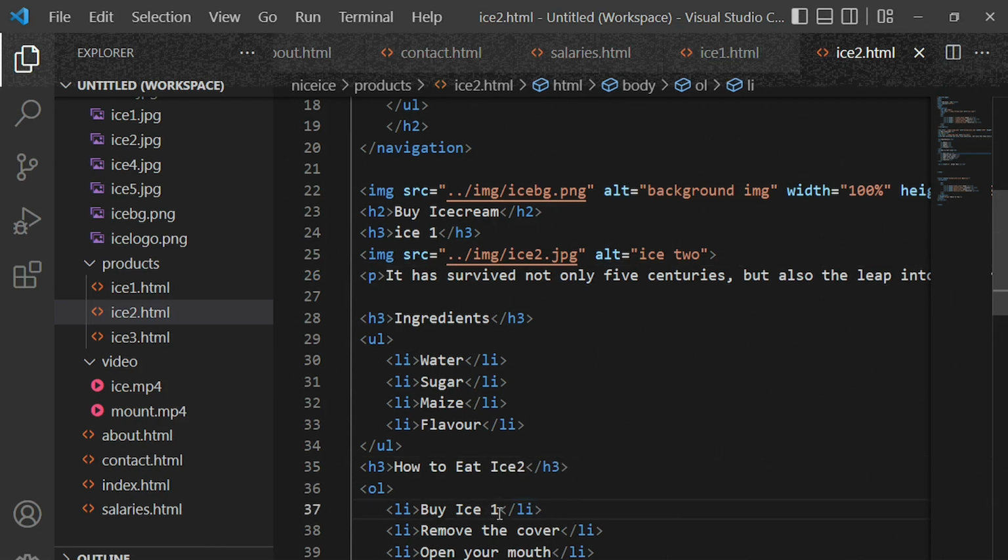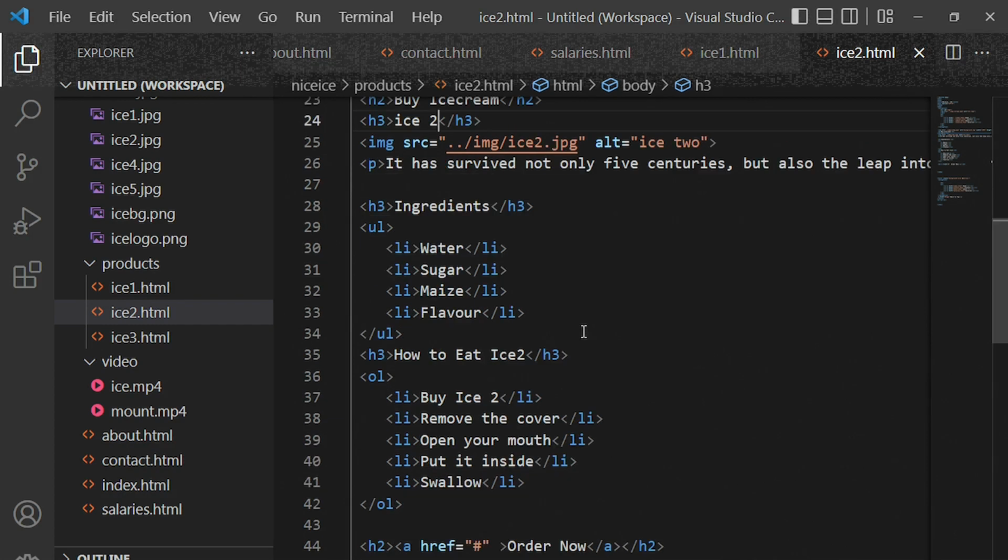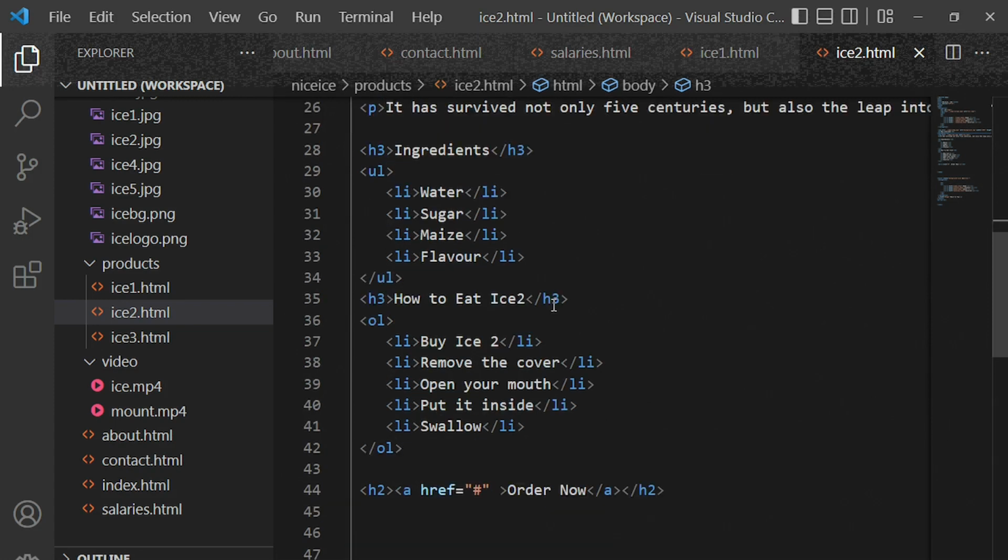Here too, ICE 2. On top, ICE 2. It's a matter of changing your text to ICE 2 and then changing and linking it to the actual image of ICE 2.